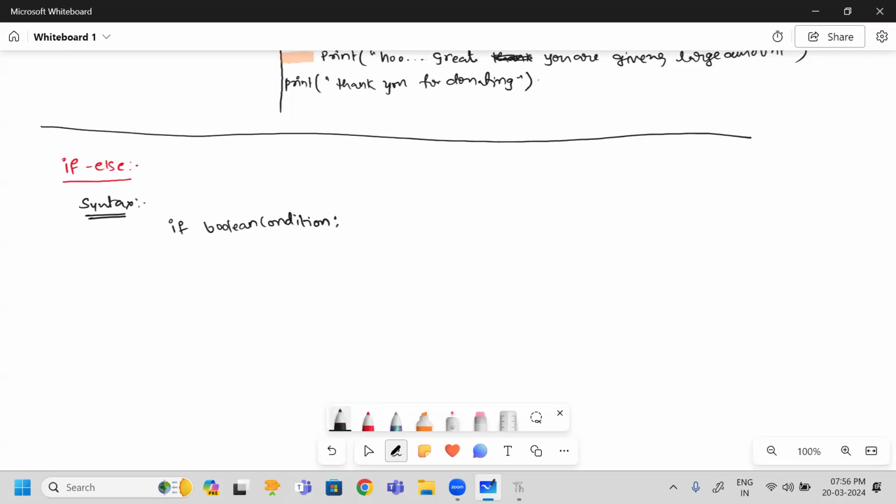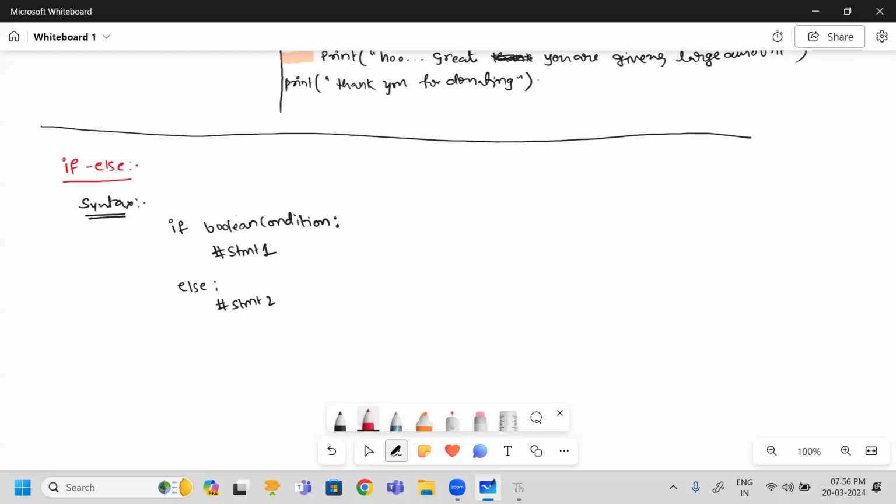If this condition evaluates to true, then the block of statements inside it, statement 1, is executed. If the condition evaluates to false, then the else block, which also contains some statements, will be executed.